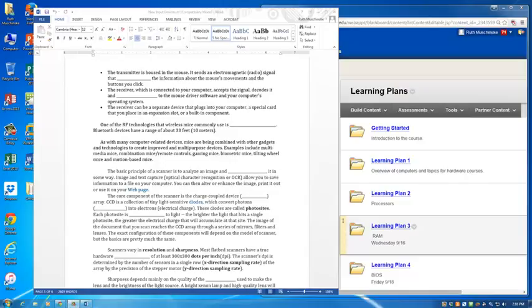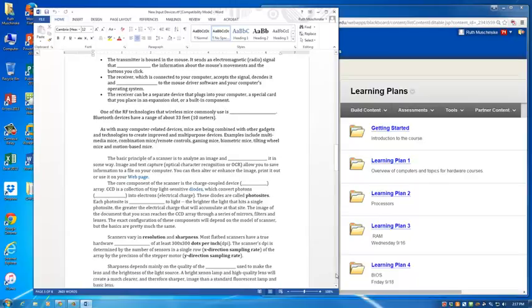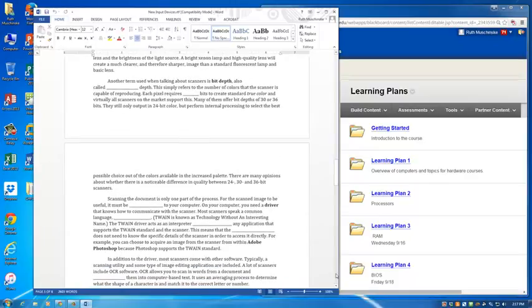Another term used when talking about scanners is bit depth, which is also called color depth. This simply refers to the number of colors that the scanner is capable of reproducing. Each pixel requires 24 bits to create standard true color, and virtually all scanners on the market support this.